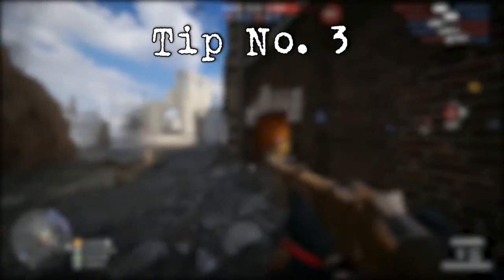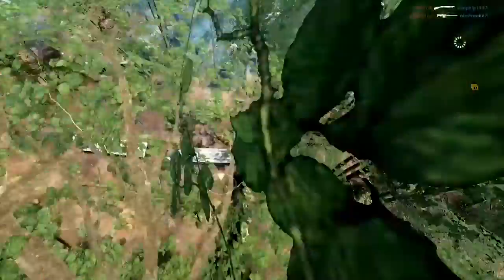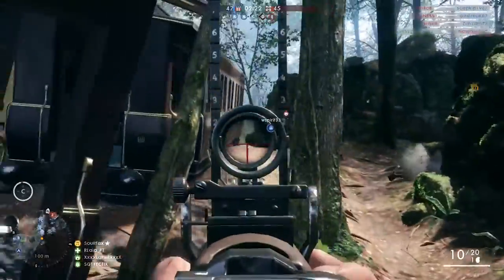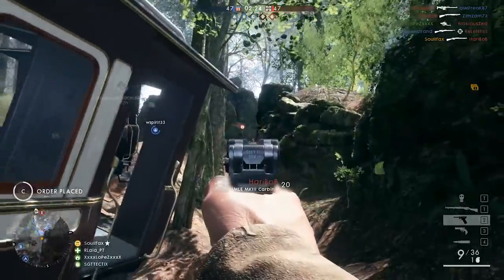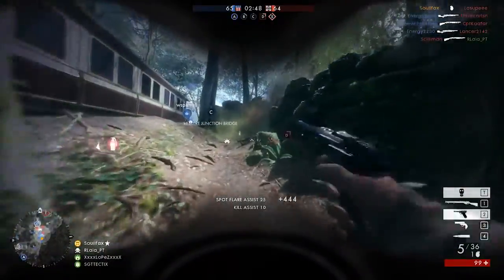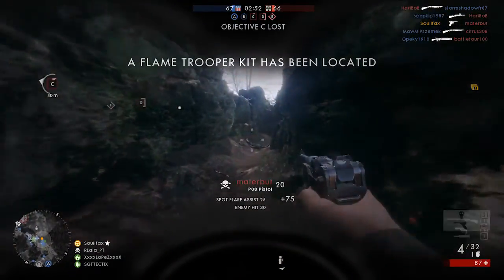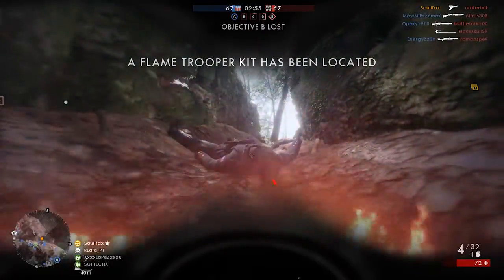The last tipperoonie of the day is play the objective. Just because you're a scout doesn't mean that you should camp 300 meters away from the closest objective and fruitlessly attempt to fire at the tiny little dots that sporadically appear on your screen, only to type noob team in the chat when the round is lost. Seriously, don't be that guy.